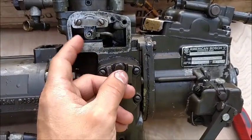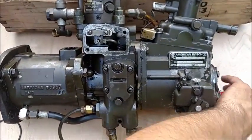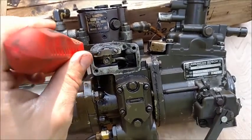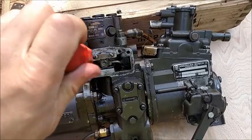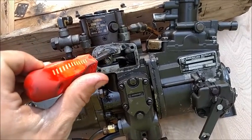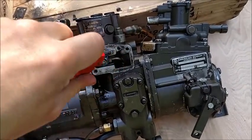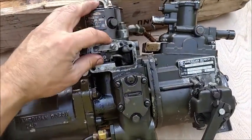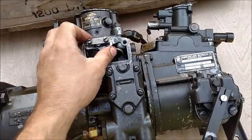Now let's test this. Hey, it still rocks back and forth. Alright, so now I grab my screwdriver, and I'm going to do what most people would do, except I'm going to do it left-handed, which for me is while looking through a video screen. So wow, this is going to be enjoyable. But there, I'm going to tighten these down, and let's see what happens after I tighten them down, if I can even find the correct slot. I'm telling you, if you haven't made videos before, it can get enjoyable. Now look there, I can't even move it. There, I got it to move, but it doesn't come back.